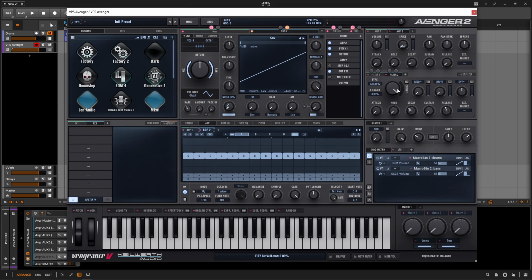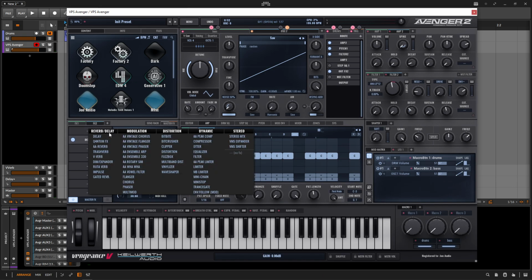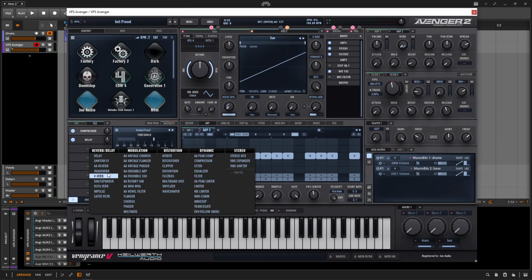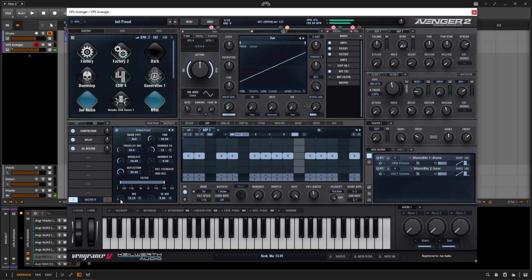So this arp is going to be 2. Let's turn this on. Right, so maybe something kind of rhythmic. Sure, that's kind of cool for now. Right, so our filter, and let's give it some interesting modulation. And then maybe some spread too. And then we can give it some delay, something kind of interesting, but bring this down, maybe do some compression on this. And then maybe some reverb as well. Maybe the AA reverb. And label this ARP for whatever reason.